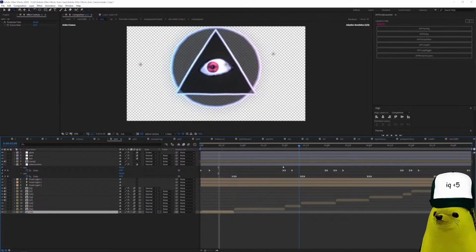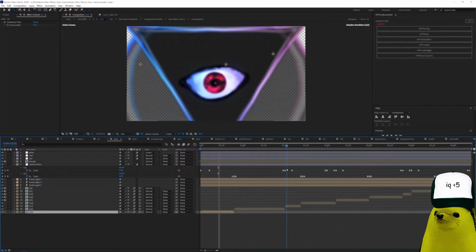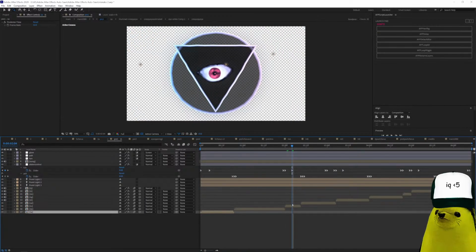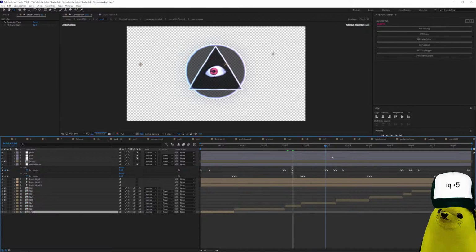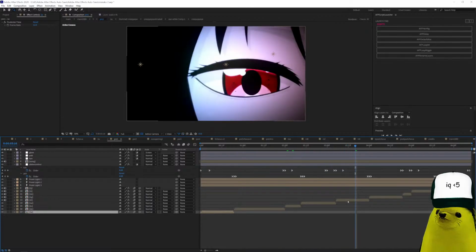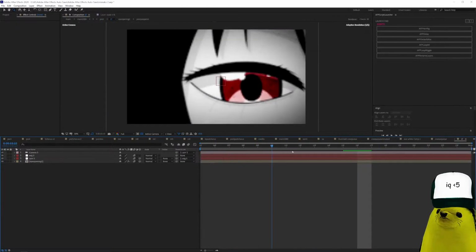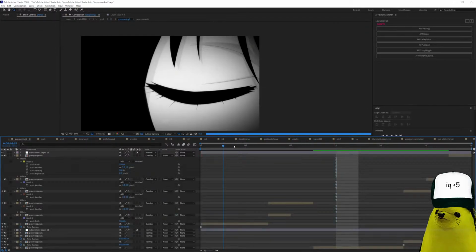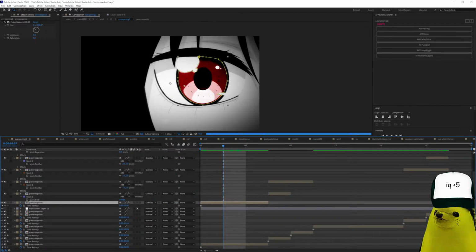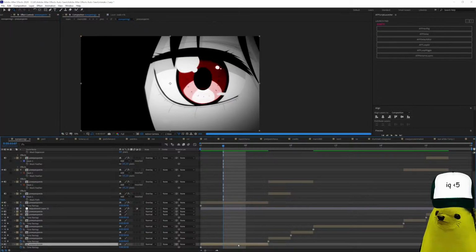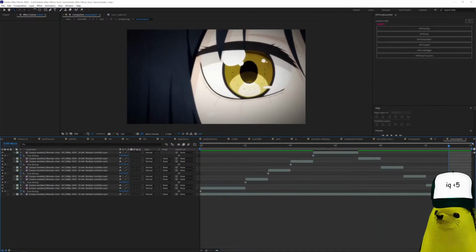And here I just inverted. It's just camera movements, and here I just inverted the eye. Transform, flip vertical. Now, here, the woman is the anime, it's part of the editing. And I just masked the eye to make it red with color balance. And if you see here, this is the anime.